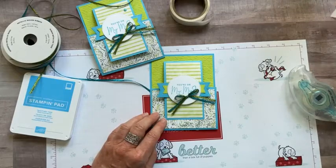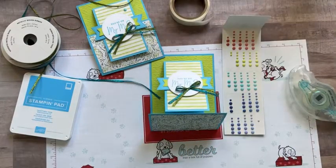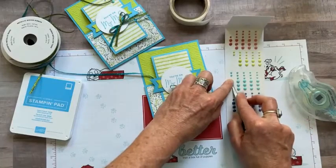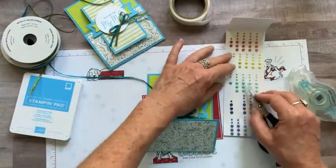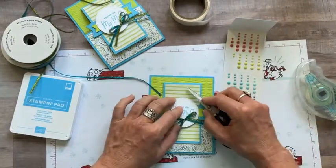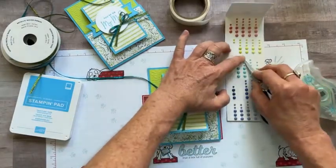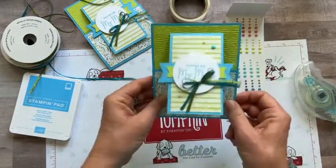And then we have our new In Color matte decorative dots. So we're going to grab a couple of these little buddies here. We're going to put one Tahitian Tide right there. Grab another, and you can see they have an ombre effect. So you've got lighter to darker in each of our colors. And then maybe we'll add one more little guy, right about there. And there we go.